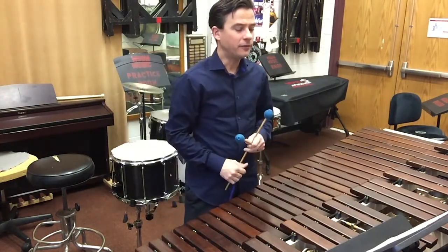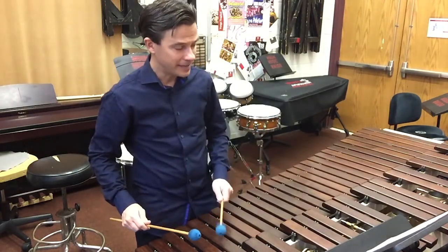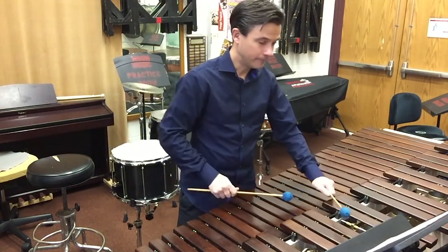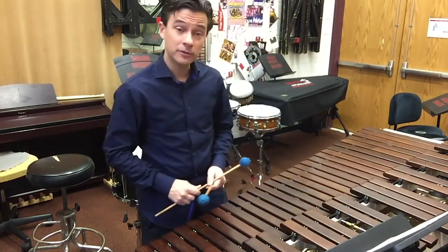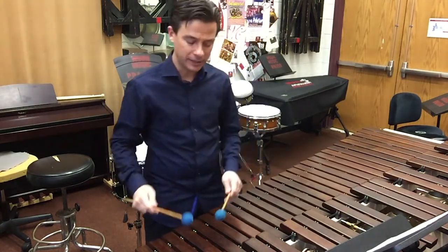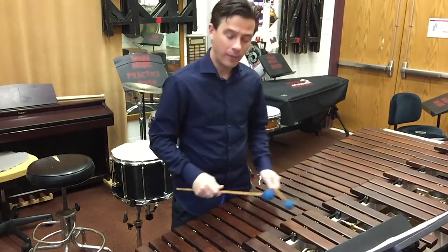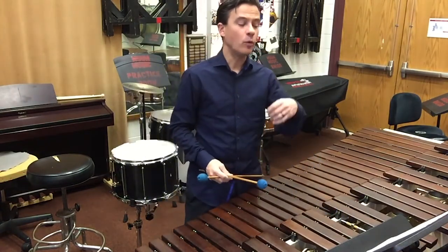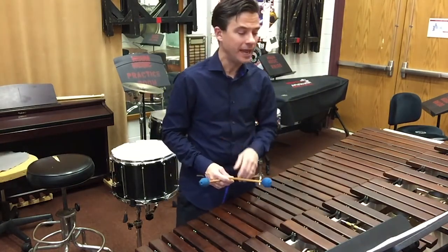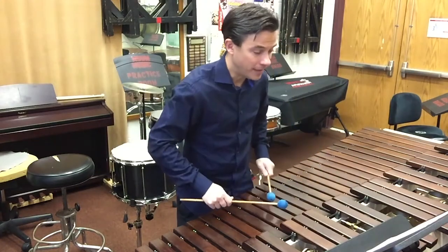All right, another very tricky lick is that third line first measure. This run coming down is a bear. Notice too, since it's the end of a phrase and since it's going down, I naturally hear it decrescendoing. However, you could make the argument that I would want to crescendo it so that I have a little bit more of a color change when I go to mezzo forte in the next bar. In other words, then immediately softer.